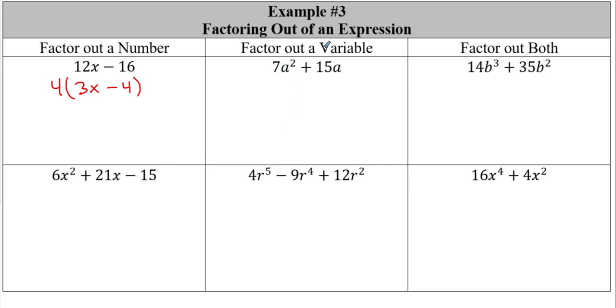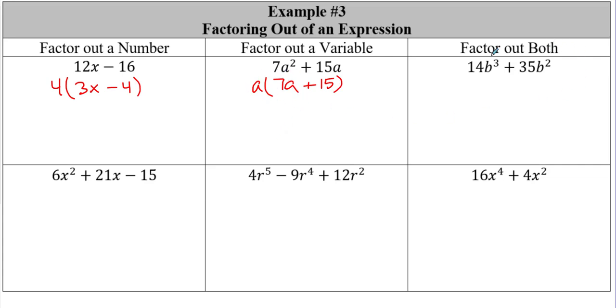All right, we have factoring out a variable. Well, if we looked at both of our coefficients, do these have a greatest common factor? Is there a number that can divide into 7 and 15? Nope. 7 is prime, so nothing that can go into 7 can go into 15. It just does not work. But if we look at our variables, looks like we have the same variable in both terms. Let's go ahead and take one out. Here we have 2 a's, here we have 1 a. So the most I can take out is always my smallest amount. So 7a squared divided by a is going to be 7a. Remember, if you had 2 a's, you took one out, you only have one left. 15a divided by a, we had 1a, we took it away, and we just have no more a.